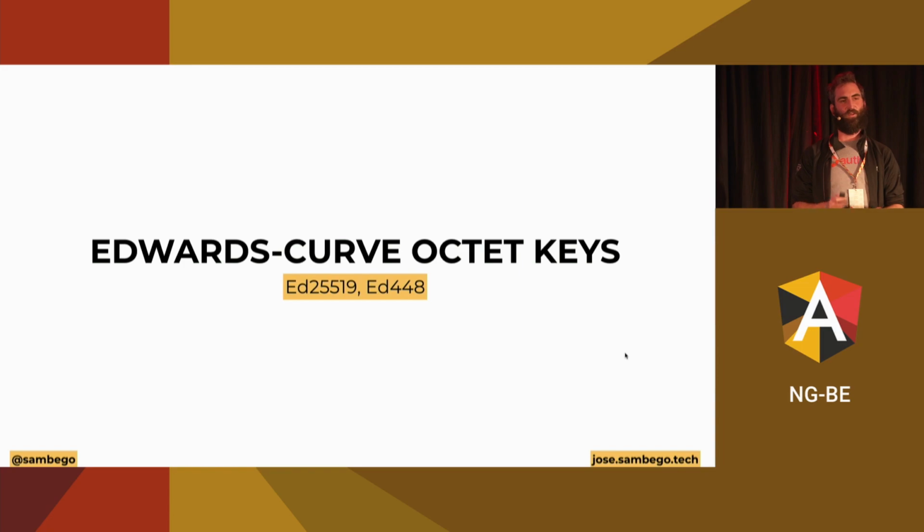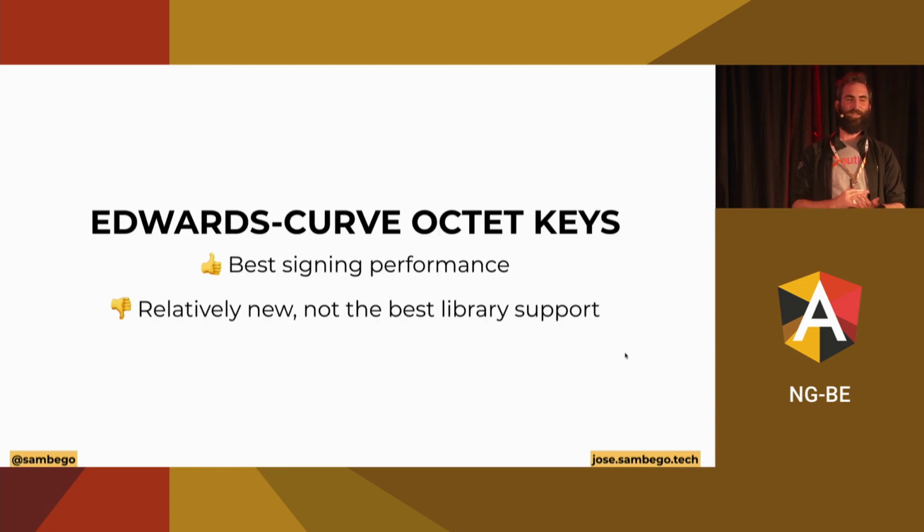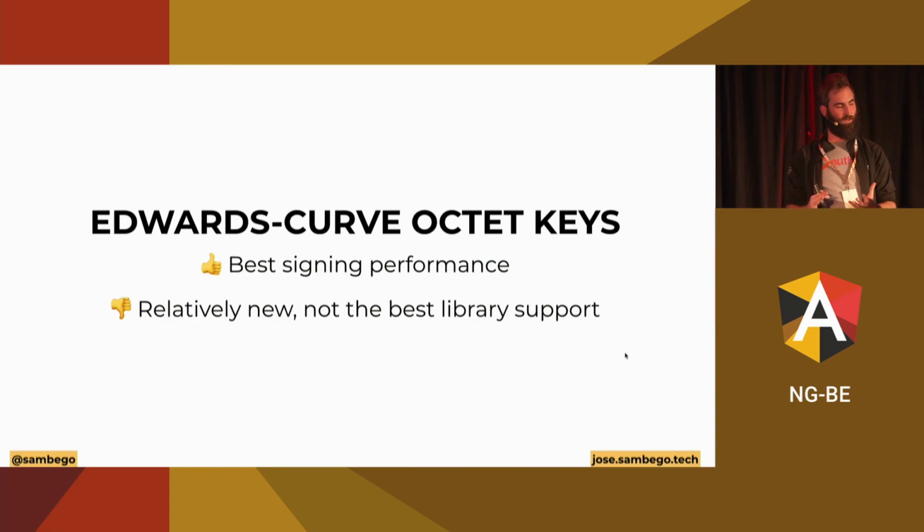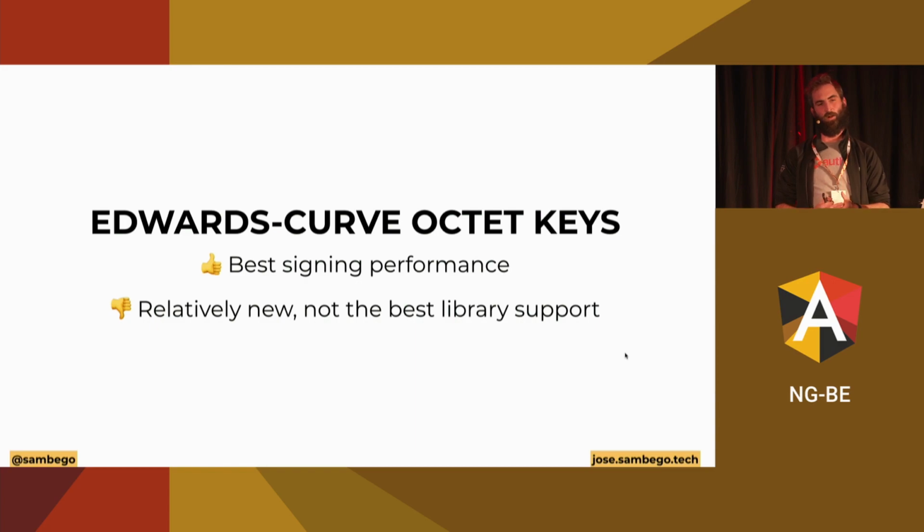And lastly, Edwards curve octet key pair keys. They're basically the best of both worlds. They offer the best signing performance and they're quite secure, but they're relatively new, so they might not have the best library support out there, even though today most libraries that deal with this kind of thing have support for Edwards curve octet keys, which is a good thing.